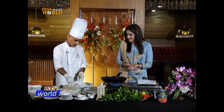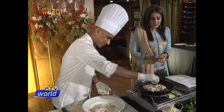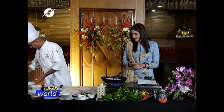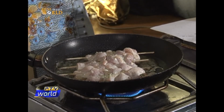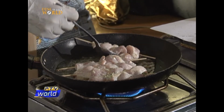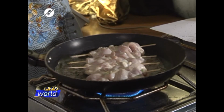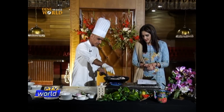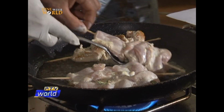Looks very nice. If you've just joined in, we are making cheese malai boti. We've added mozzarella cheese in the marinade, everyone. Looks very nice. And notice he's not added lots of oil. We're just going to grill it. 10 to 12 minutes. Should I help? No, thank you.